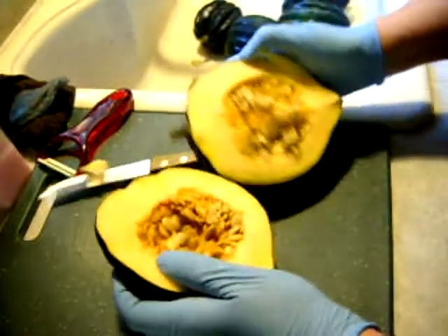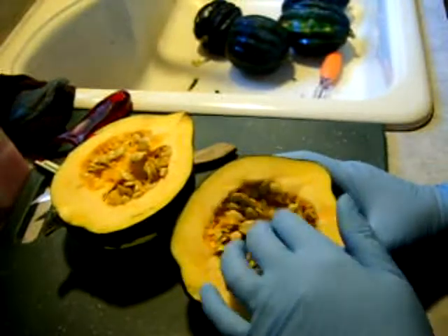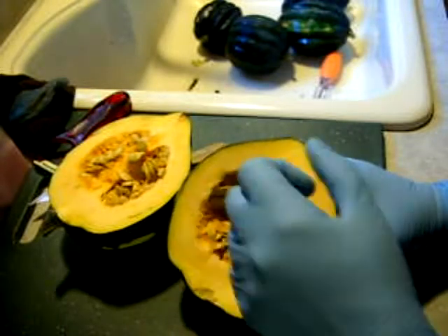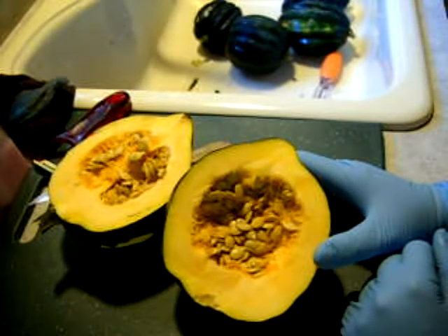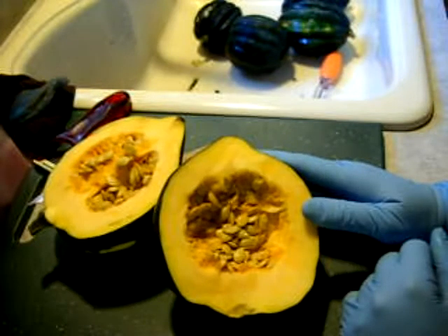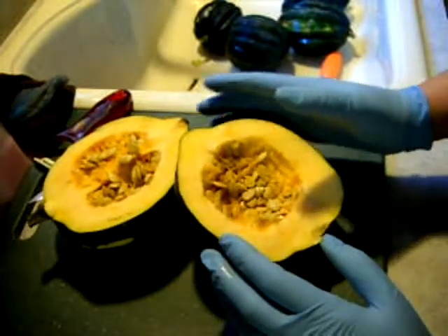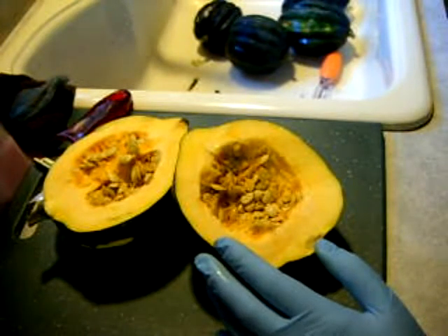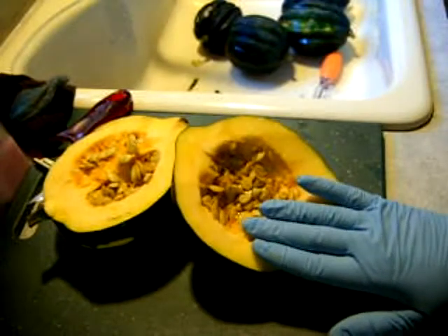There she is. I'm going to save some of these seeds for Sammy. The other day when I was doing the Hubbard and butternut, I took a piece of wax paper and as I scooped them out just popped them onto the wax paper, set it out to dry, and then he'll put those away for next year. We might get some hybrid winter squash next year — squash is very promiscuous as Sammy says — but I'm going to scoop this out and move to the next step.